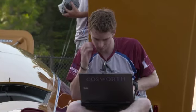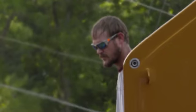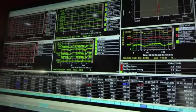Engine monitoring is carried out by British-based Cosworth Electronics. The system on this boat was actually developed for Formula One. It's still used within Formula One by some teams. And then the dashboards were developed for endurance-style racing, like Le Mans. So the system is watching everything on the engines, pretty much. It's checking the general health of the engine, it checks the performance of the engine, and it's checking the balance between the 2 engines. And then it displays that data for me and the team, and we can interpret that and look at what needs changing, improving, tweaking.